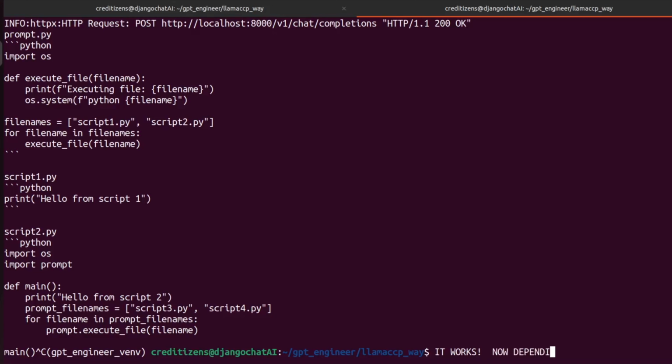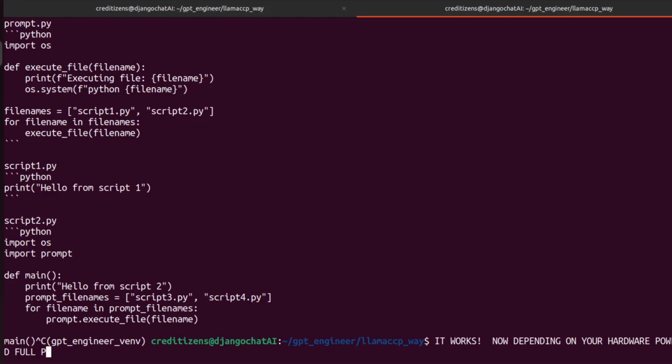Now, depending on your hardware power, you can download full powerful models to have a full private assistant endpoint for anything.